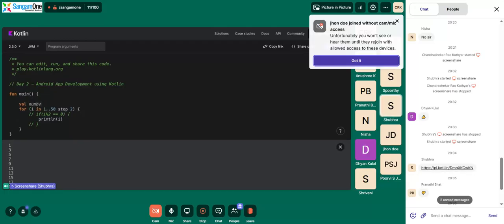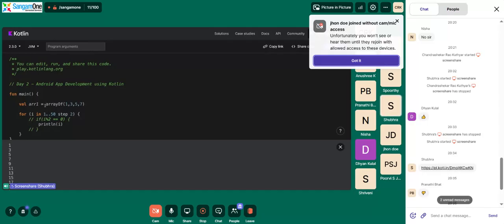So let's say array one is array of 1 3 5 7. So we use arrayOf to create a list.